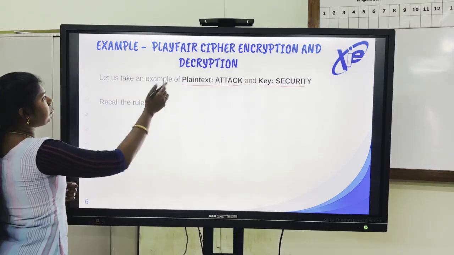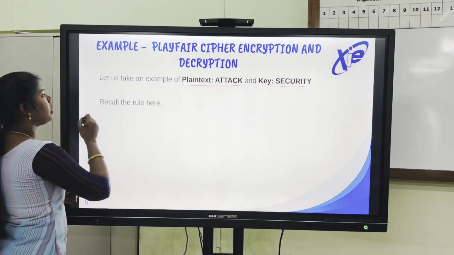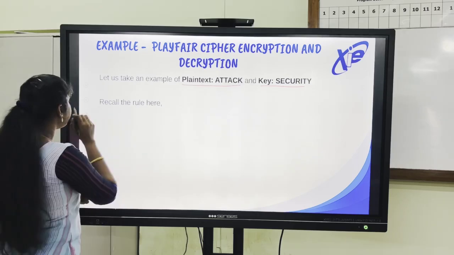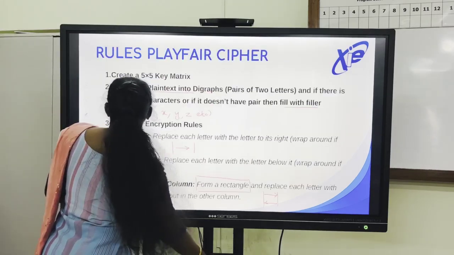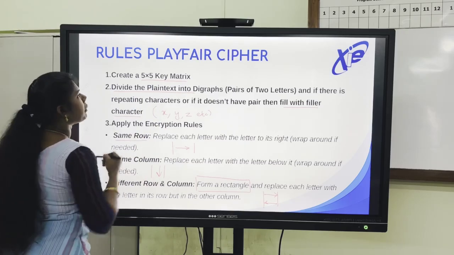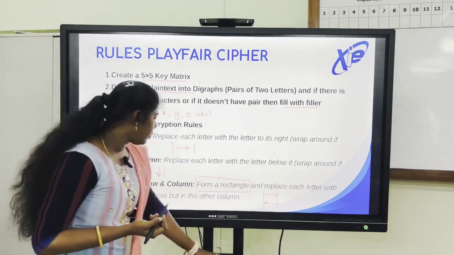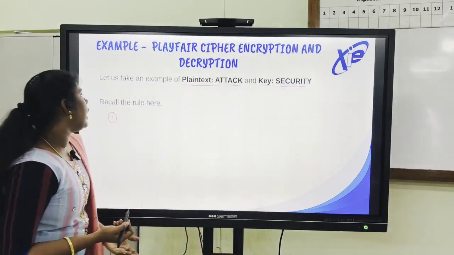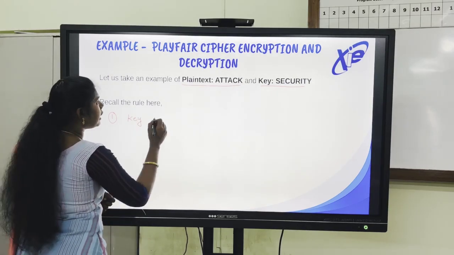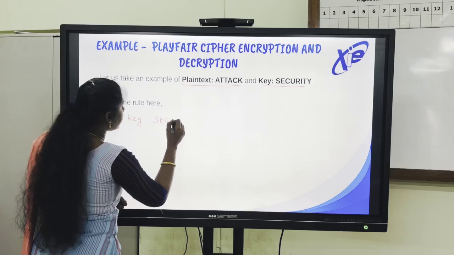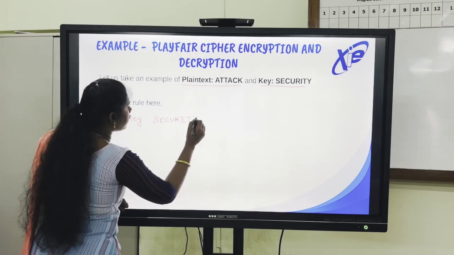Let us take this plain text and recall the rules. What is the first step? The first step is to create a 5 cross 5 key matrix. You have to form a 5 cross 5 matrix with the key value given. The key is security.